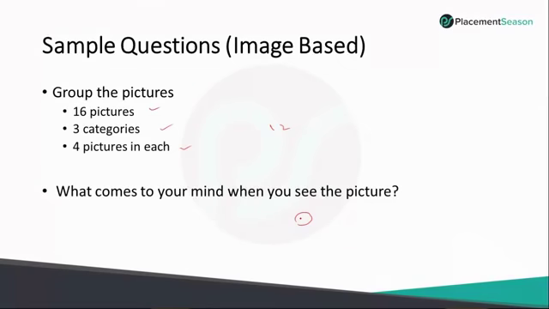Again, in the TCS example, they have given a square followed by a triangle. So it could be a pen or it could be a rocket, whatever it is. So these questions are based on how you are thinking out of the box. There is no fixed answer for these types of questions. I will give a tip to handle these types of questions at the end of the session. We'll move on to the next sample questions which were provided in the TCS sample.